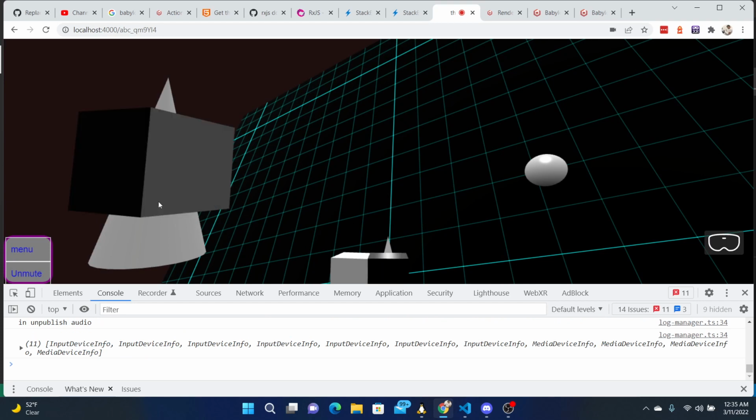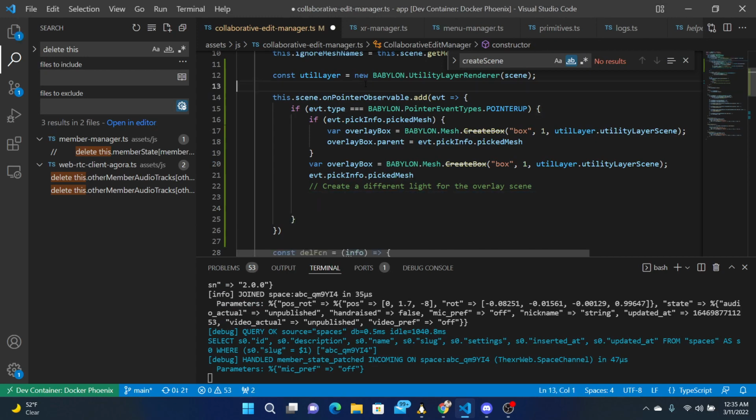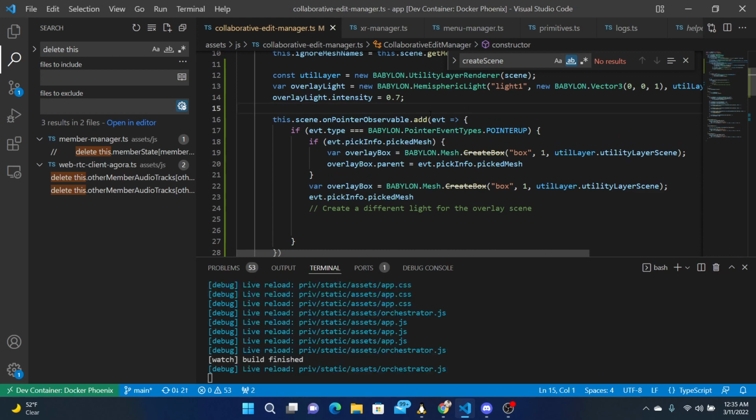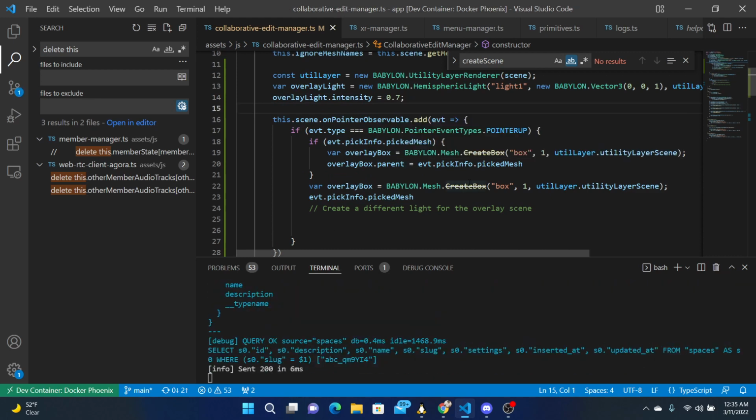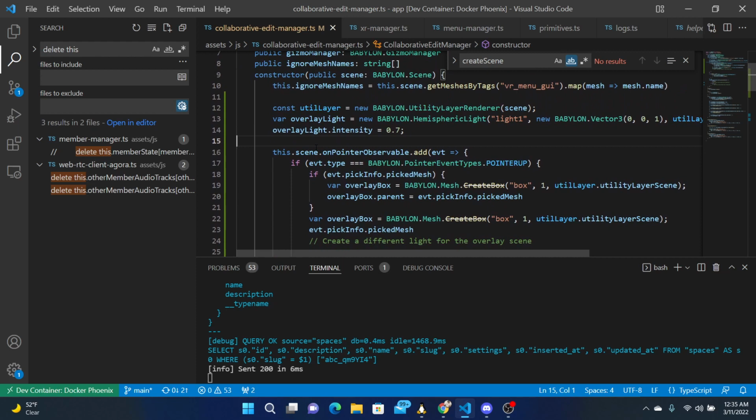If I click once, oh, created more than one box. That's interesting. Click that. Oh, wait, the light is moving. That's why. Okay, move the light out so you're not creating a new light every time. So we kind of want this idea of a highlight.